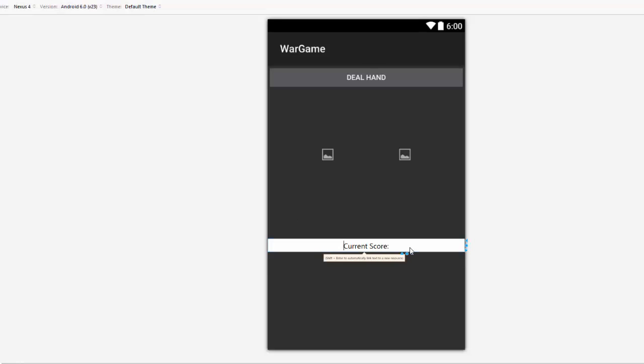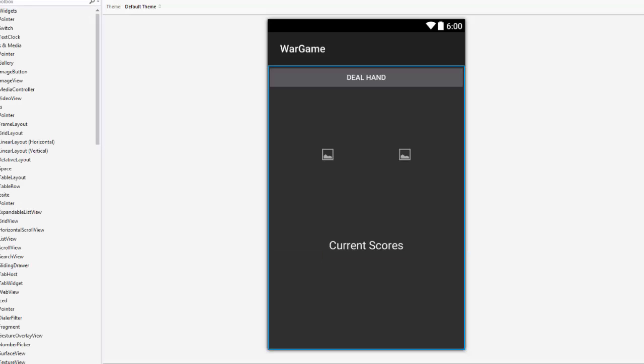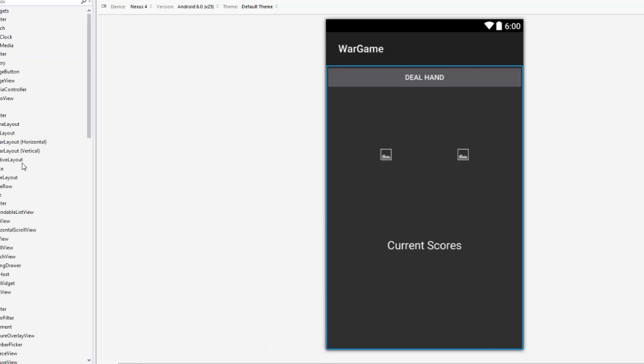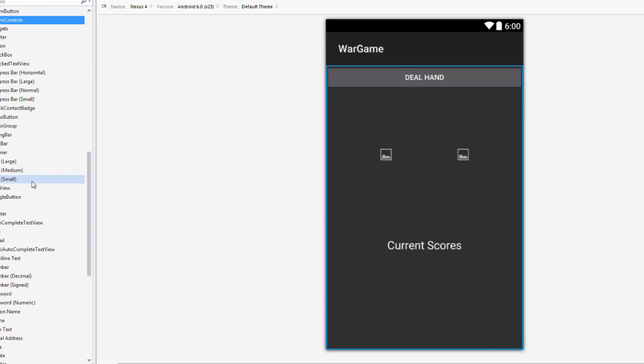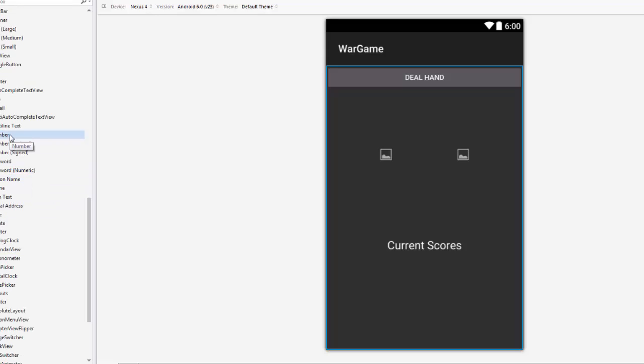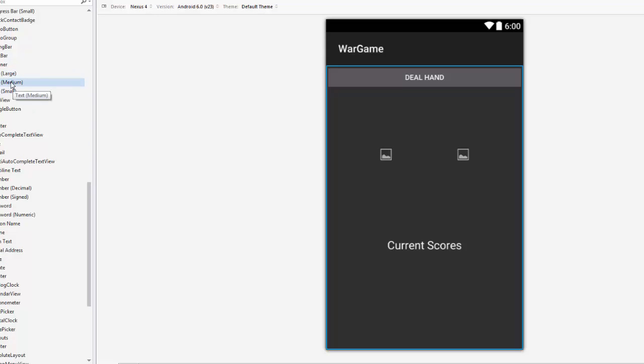Let's keep track of current score for player 1. Let's call this current scores. I'm messing with the UI here a little bit. Alright, let's go down to our text and let's use, up here. Alright, so we have current scores.